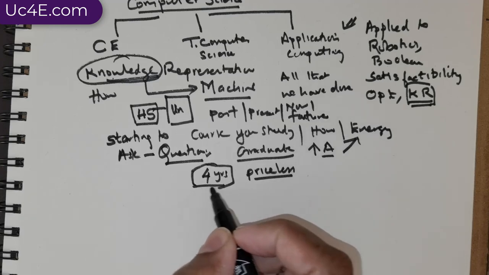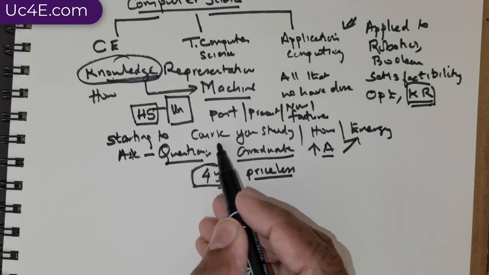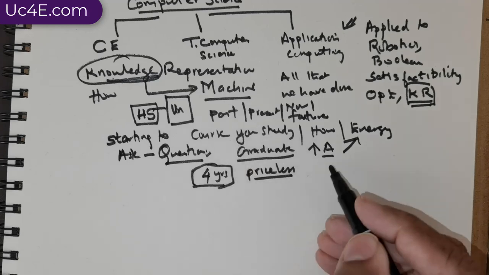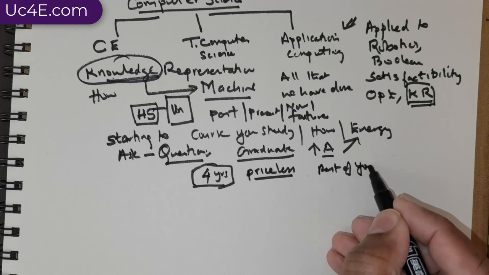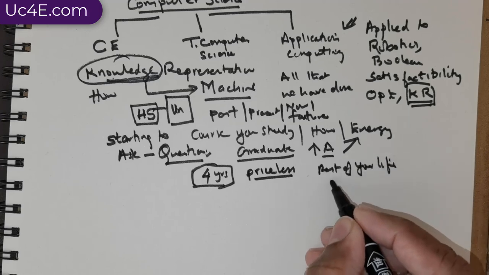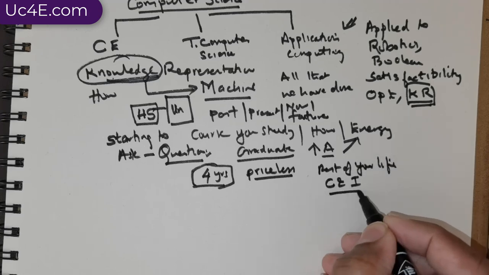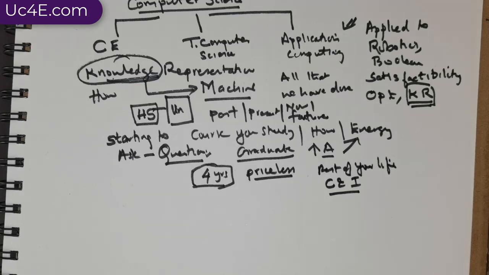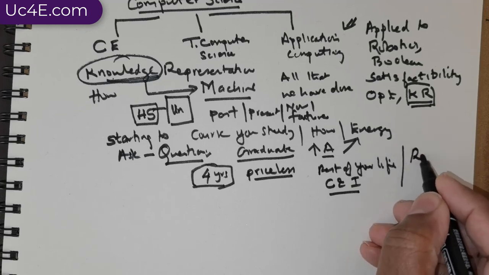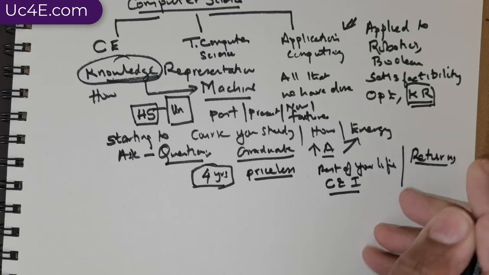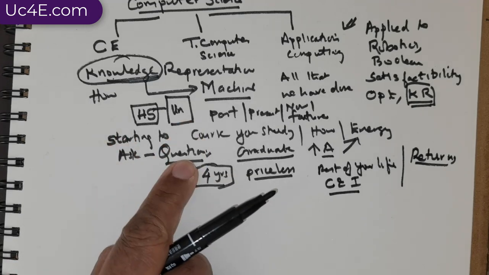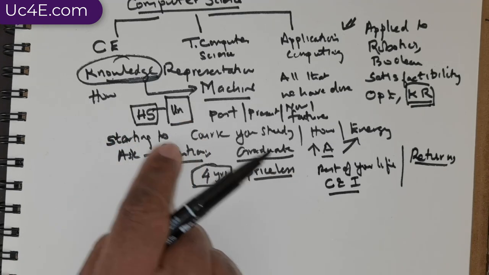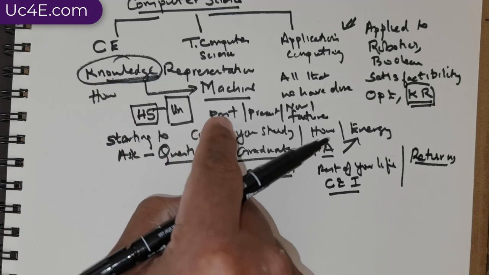So those 4 years of your life are spent in a university so that you can live the rest of your life with comfort and with a degree of satisfaction and independence. So these are the returns of this course. These are the returns that you will have to focus on. So what are you doing here? You are actually asking questions. Whenever you ask questions, knowledge is connected. So this is in your past.